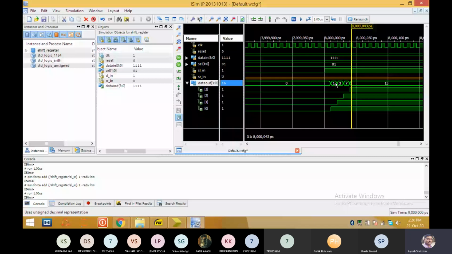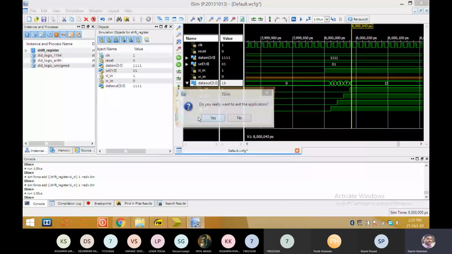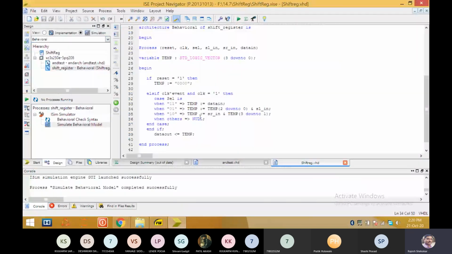But in the ALU, it is required. That's why I told you. This type of simulation you can do for all the rest of the conditions for this shift register. This is the manual testing of the waveforms. There is another way of testing, the test bench approach. But before that, I will show you how to make a new project, and after that we'll go for the ALU simulation. This is what you have seen about the shift register and basic AND gate.